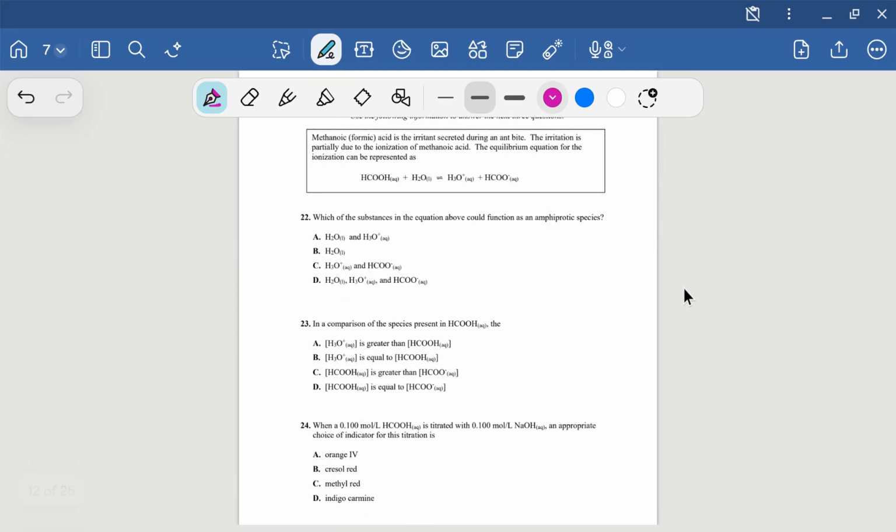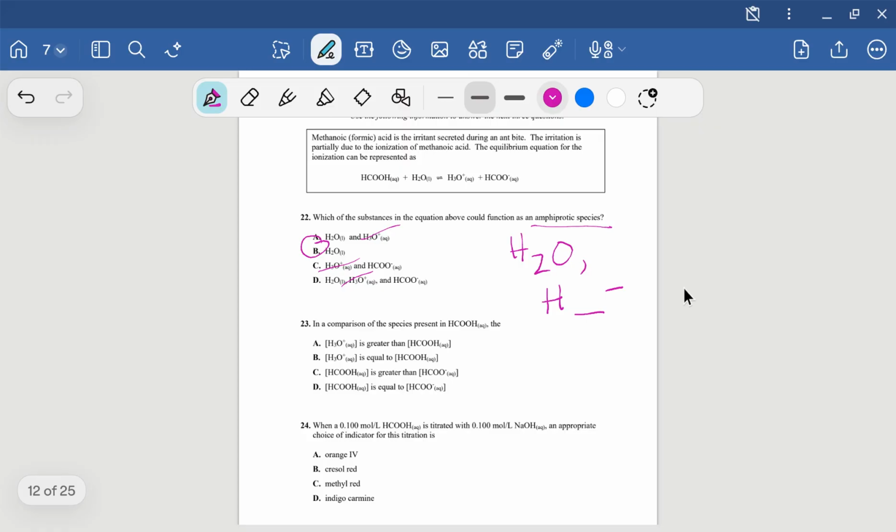Question 22. Which of the following substances in the above equation could be amphiprotic? So I think we've already done a question like this. To be amphiprotic, you're either water or you have a hydrogen and a negative charge. So you're able to act like an acid and a base. So definitely not A, possibly B, but we also have to see our other options. Not C because of the CH3O positive. And then same thing, D almost worked, but not because they're adding in that H3O positive. So the answer there would just be B.